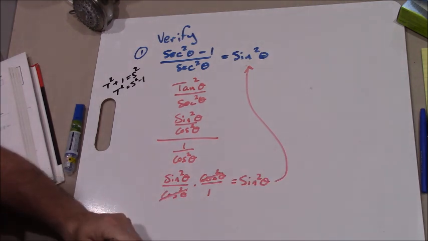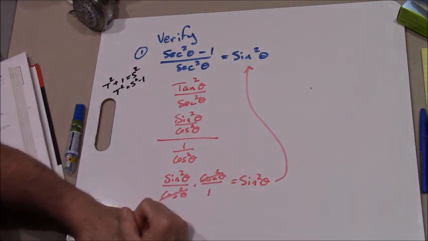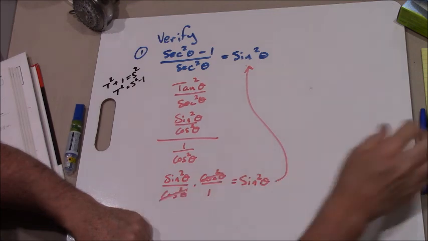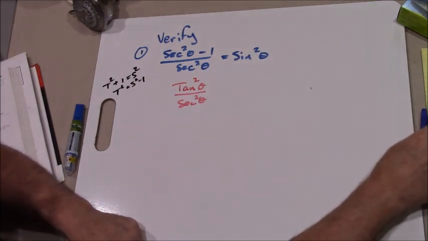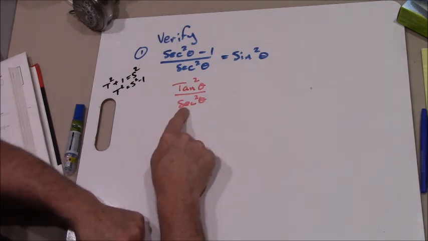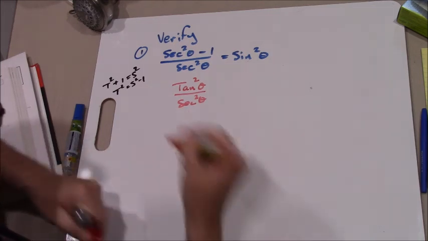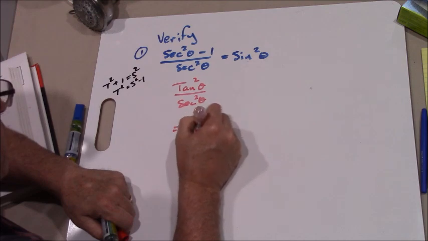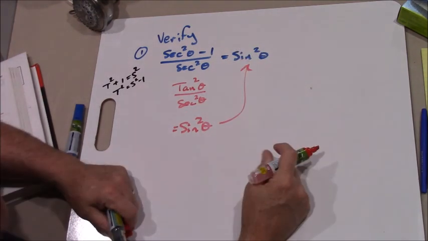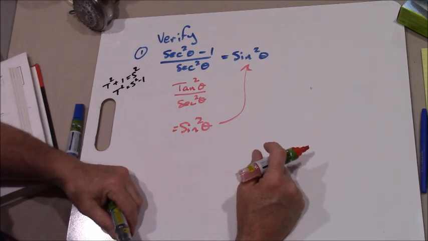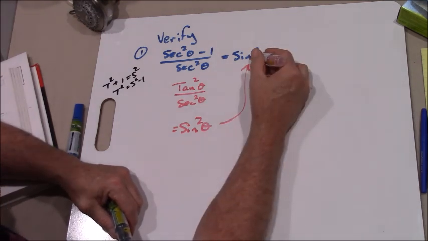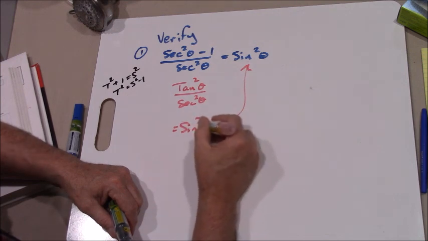Now, one thing you have to be real careful about with problems like this. This happens all the time. Someone's working through the problem, and just say you get to right here, and they don't know what to do. So they just say, yeah, that equals a sine squared theta, because that's what I'm supposed to get. Well, that's kind of cheating ourselves out of the process. We all know we're supposed to get here. So there's no points for writing this down.